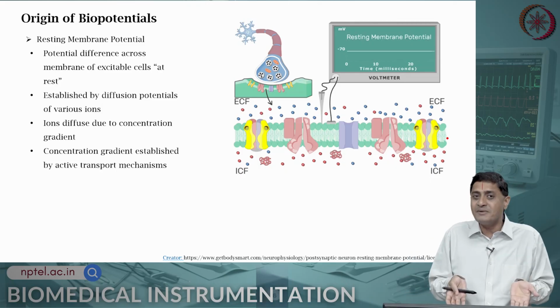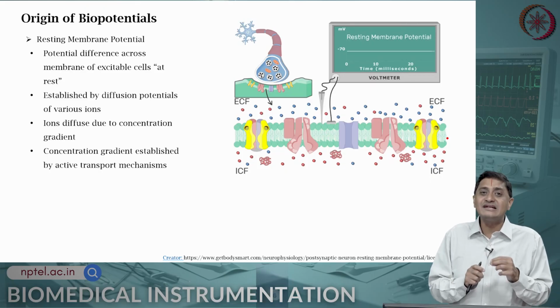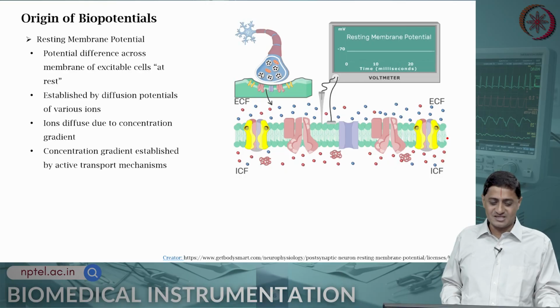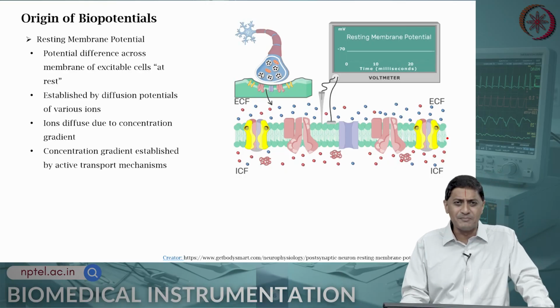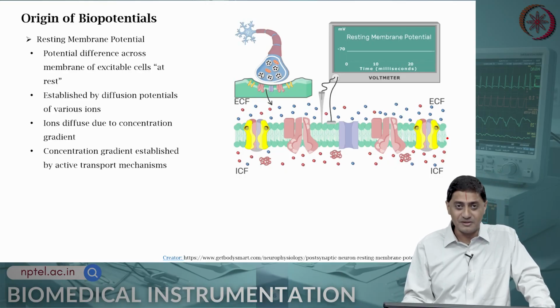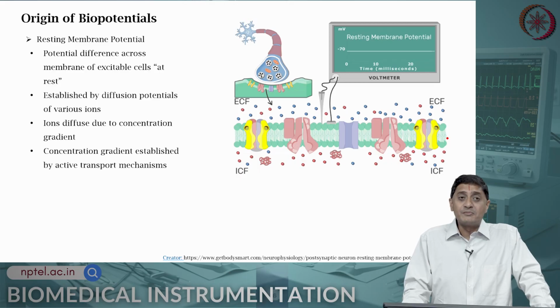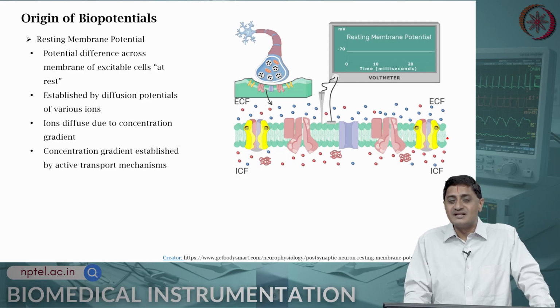Likewise, the cellular ambience is maintained by these ion selective integral channel proteins that were mentioned. It is an example, do not read too much into this example. It is the concept that is more important than the example. Okay. Resting membrane potential essentially is the potential difference that you find in excitable cells at rest. When there is no activation, what is the membrane potential that you find? That is called the resting membrane potential.